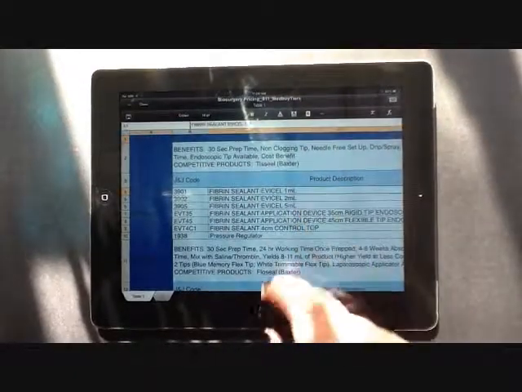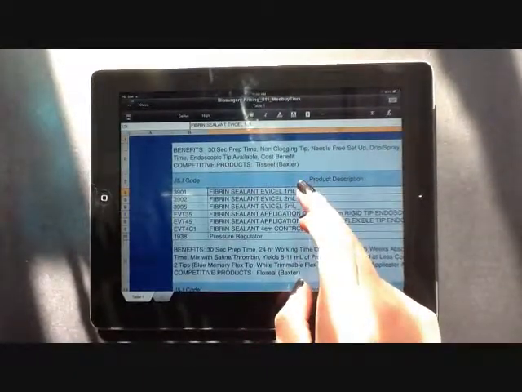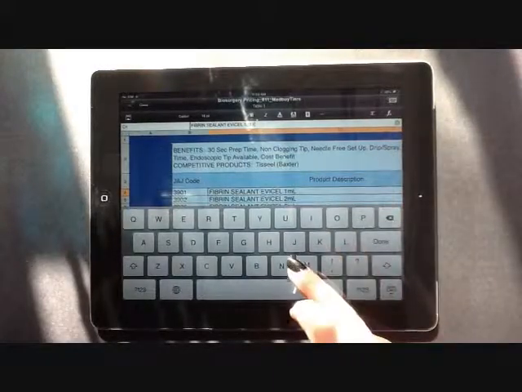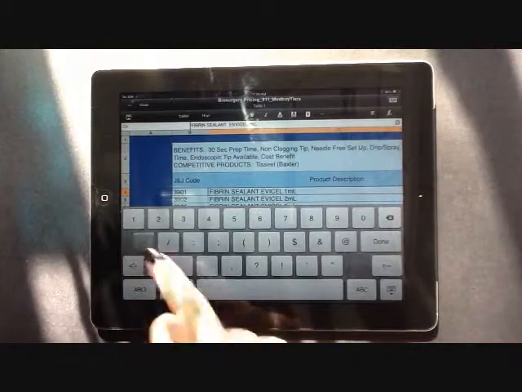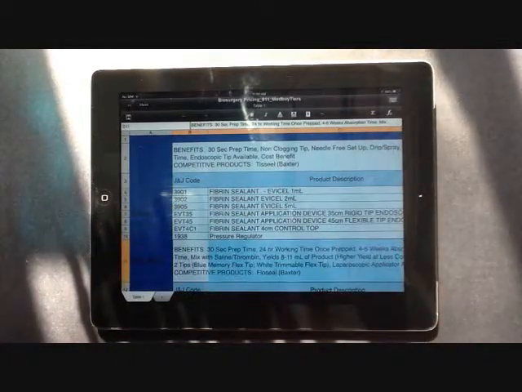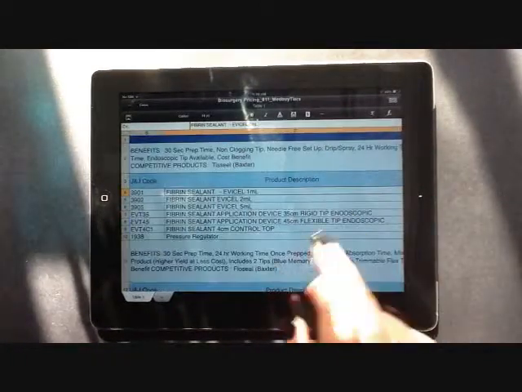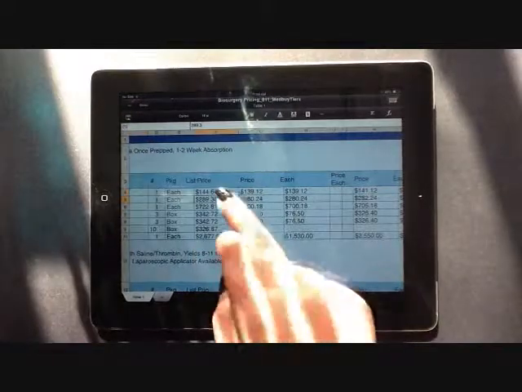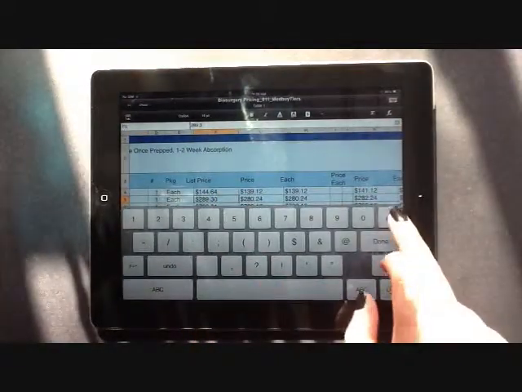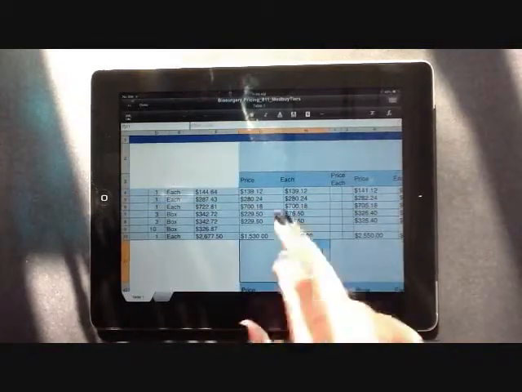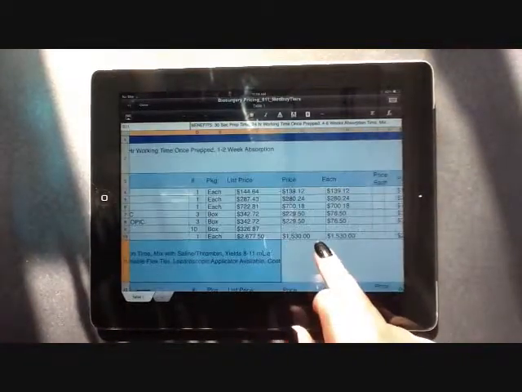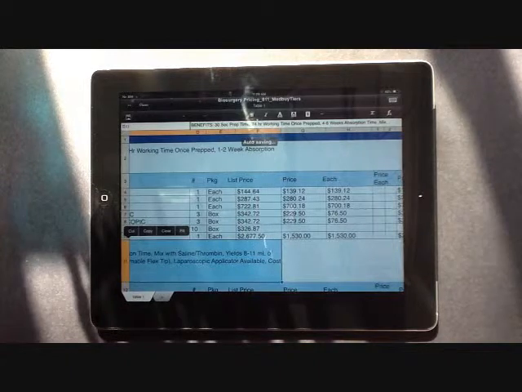So let's just make some edits. So there you can see our edits are complete.